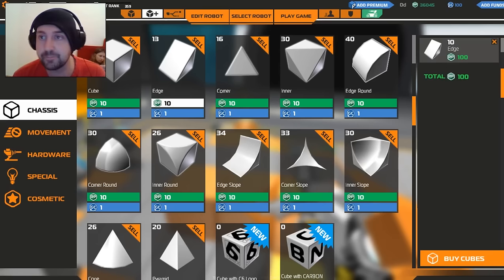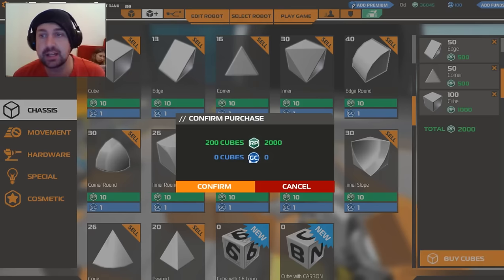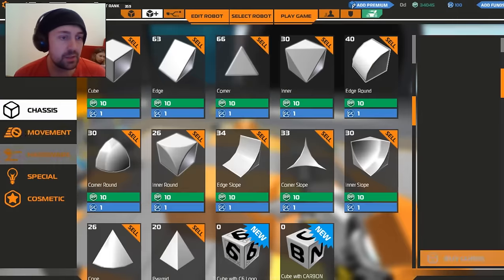So let's buy some. I can spare 500. Let's spend some on that as well. And then let's get 100 of these. 2,000. I can live with that. That's a small amount. So, movement.